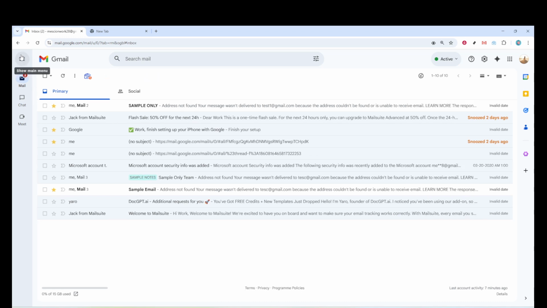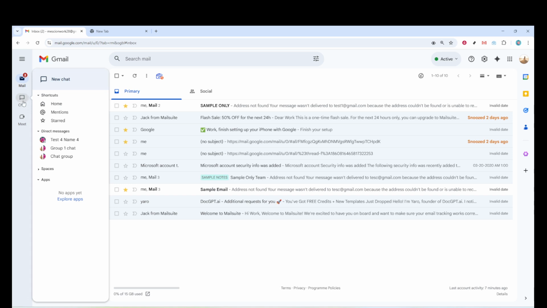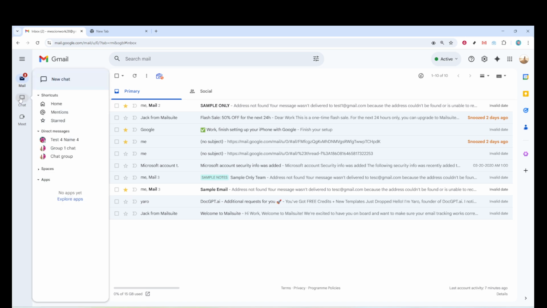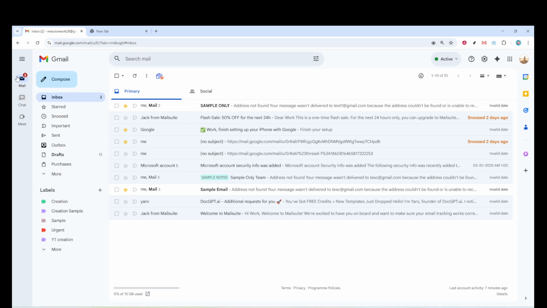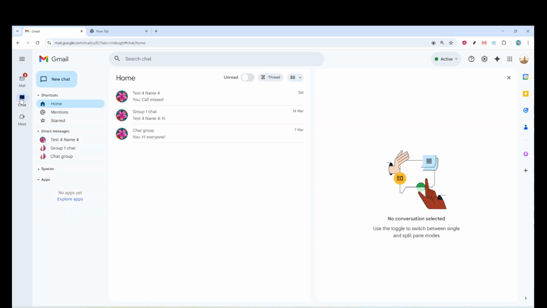Next, look to the left sidebar for the chat section. This is where your recent conversations and Spaces live. If your sidebar is narrow, you may need to hover to expand it or scroll to see the chat label. Click Chat to make sure the panel is active so the status controls are easy to find.